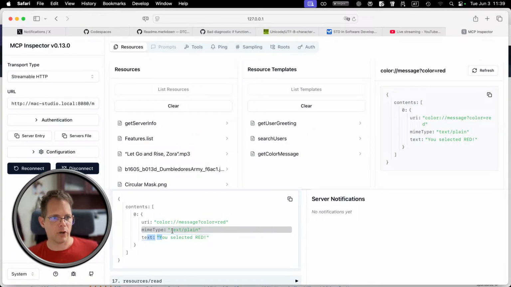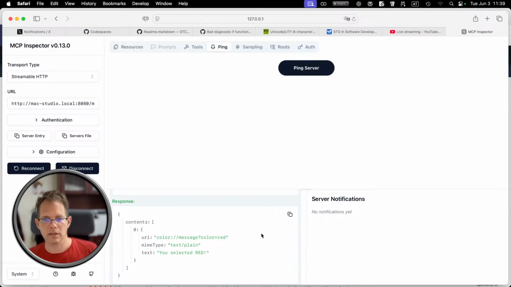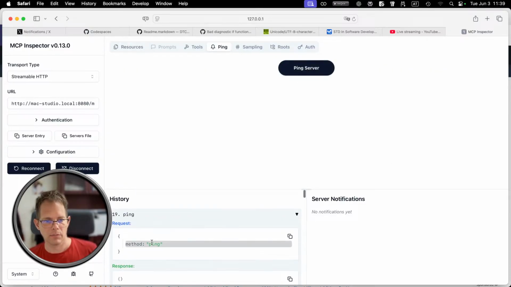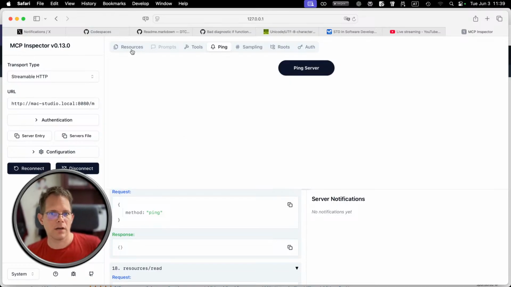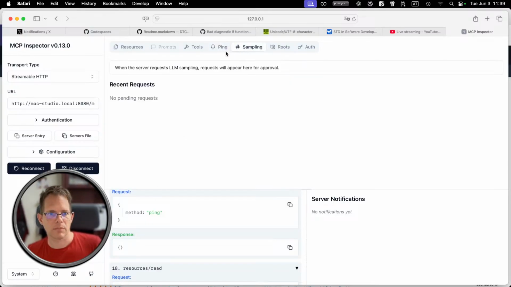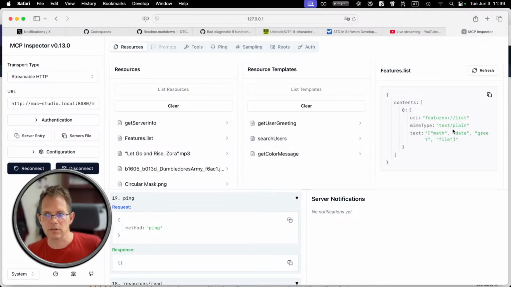So in terms of streaming HTTP, all of that works. Let's test ping, ping, ping, got the response back. What else? Sampling resources, features list.